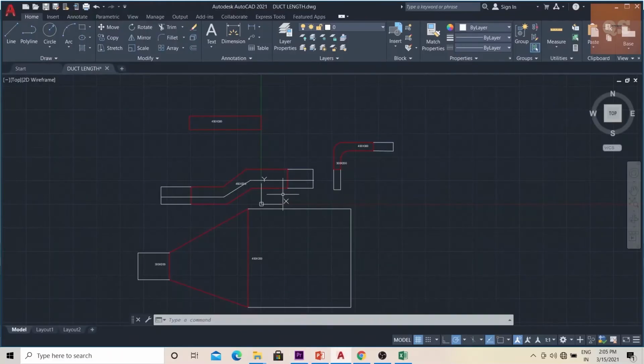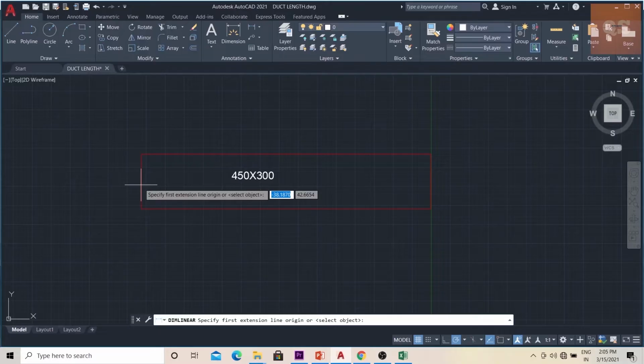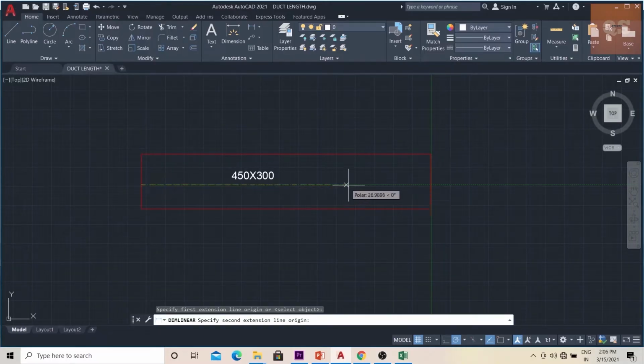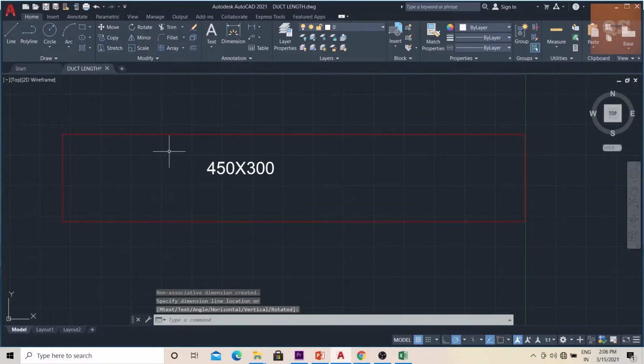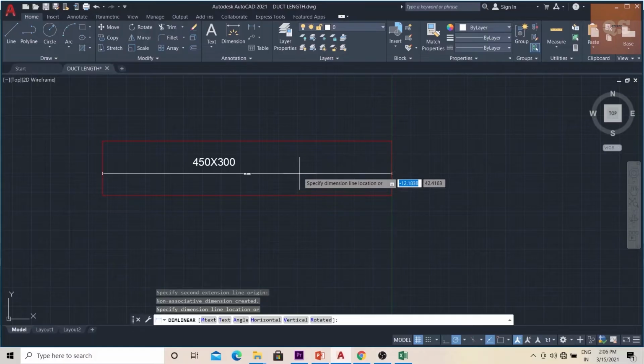You can see that if it is a normal rectangular piece, you can easily find the length. The measurement will always be from the center line. So you can just measure through the center line and you'll get the length. You can click on the center part and then measure. So you can get the length here.